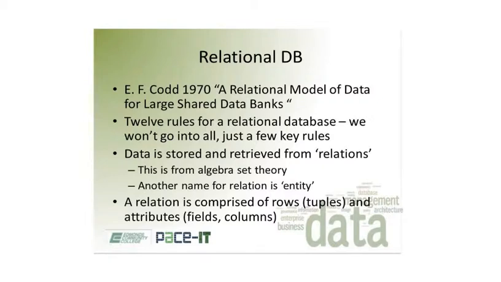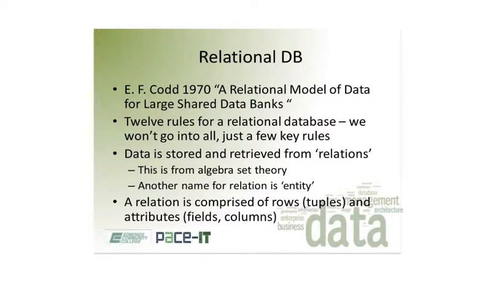In 1970, a guy named Ted Codd, who worked for IBM, proposed in a document called "A Relational Model of Data for Large Shared Data Banks" a way of not treating data as if it were in a file system and processing it row by row. People were reaching upper limits of functionality in terms of being able to handle large sets of data because they were forced to treat data sequentially, or in one row at a time processing. So Ted Codd was a mathematician, and he said, let's treat these things like algebraic sets.